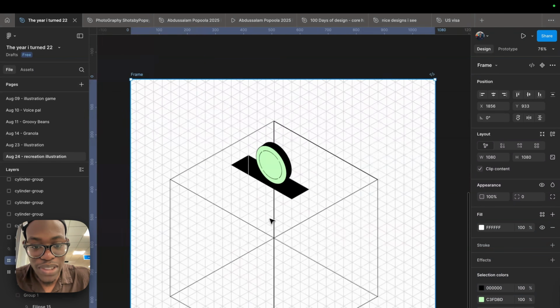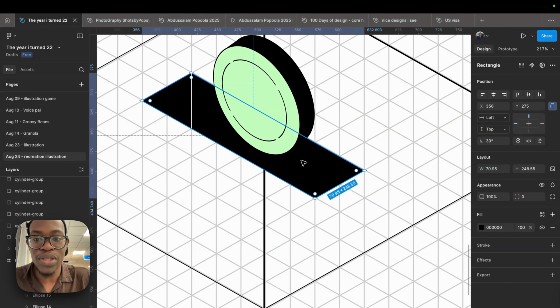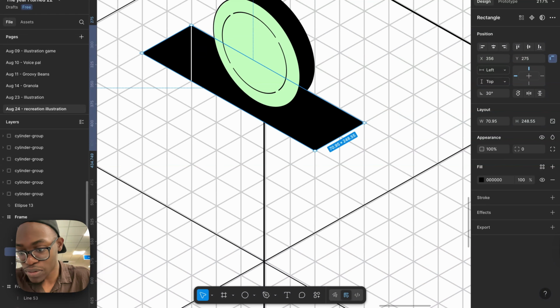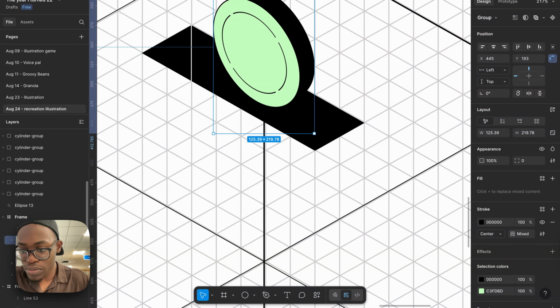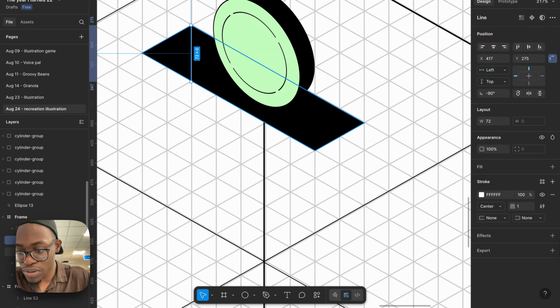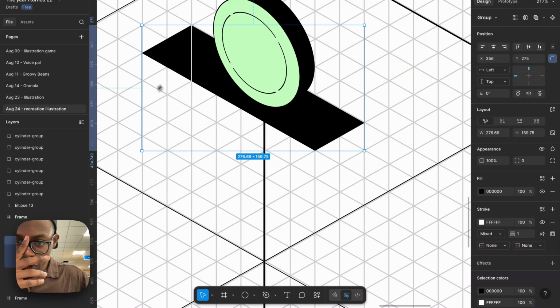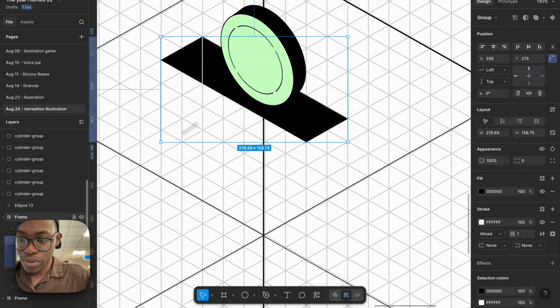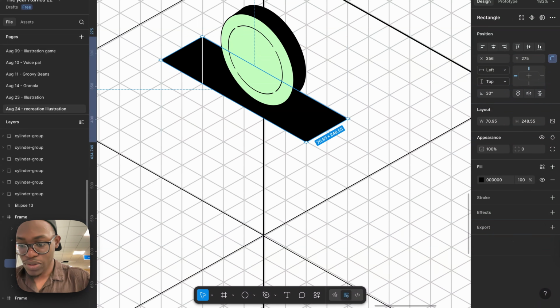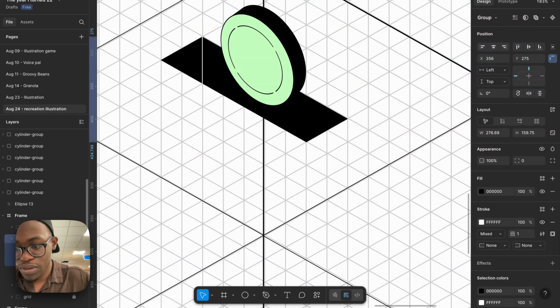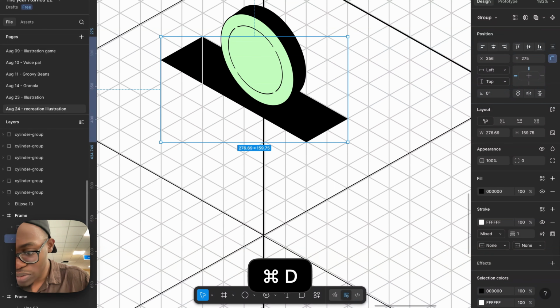If you want to make it as if the coin is inside the hole about to enter here, you duplicate, keep this one. This is the coin, and this one is the hole. If you want to make it as if the coin is entering inside the hole, you're going to get this one, duplicate it, make it up here, because it's the mask. The mask only works on the bottom, by the way. So you have to duplicate this one as well.